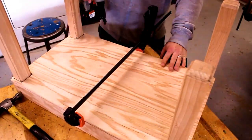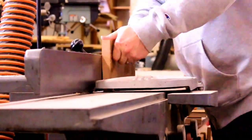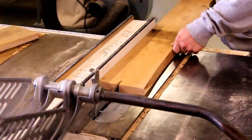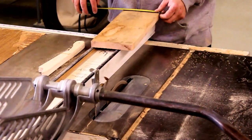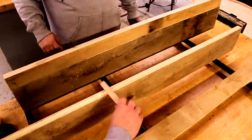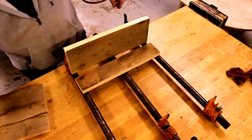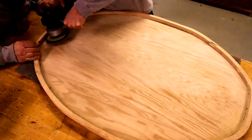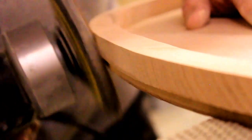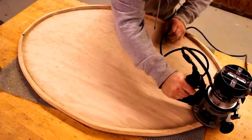The next couple of segments cover the parts of this project that took us the longest to design. Because we needed a secret compartment in this table, we had to create wings to conceal the bottom lip. We grabbed more oak boards, joined the edges, ripped some on the table saw, and glued them back together to get wider pieces to fit underneath our table. While waiting for those to dry, we took our circular sander around the table top and edges to get them nice and smooth. After that, we grabbed the router and went around the entire perimeter of the trim piece to give it a nice decorative look.